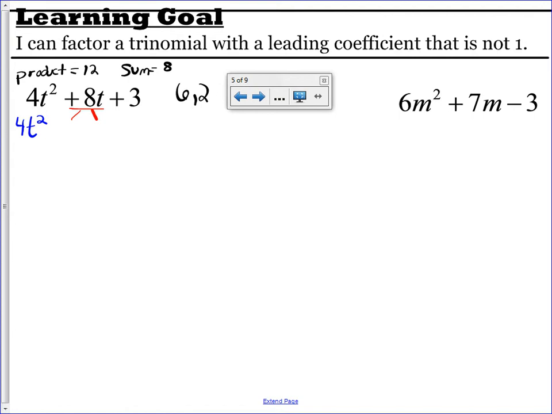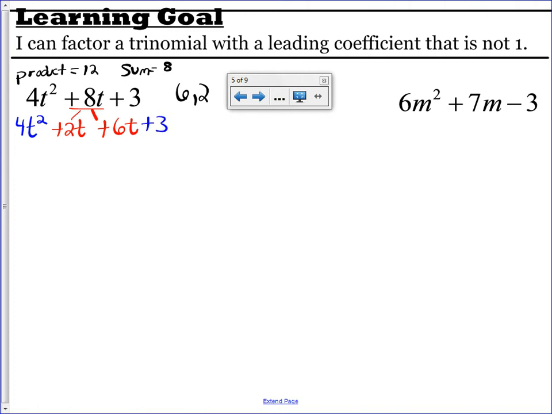Okay, now which one does it make sense to place together? Which one will I write first, the 6 or the 2? Does it really matter? No, but there's a more logical answer. If I look at 4, I could put the 6 or the 2 there. Which one should I put? I'd probably put the 2, because 2 is a factor of 4. Okay, so I'm going to write this as plus 2t plus 6t, and then I keep this as plus 3.